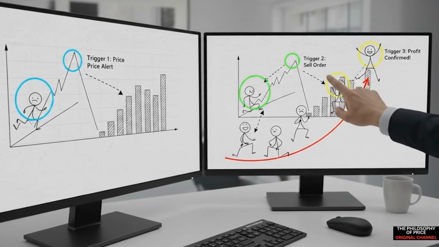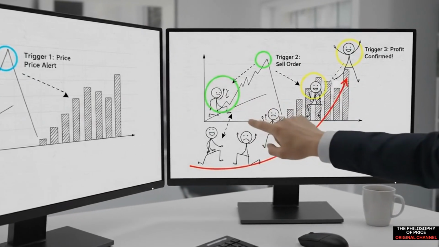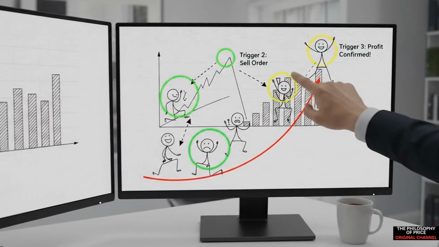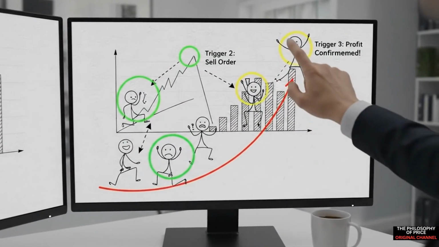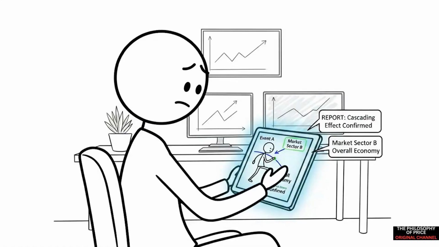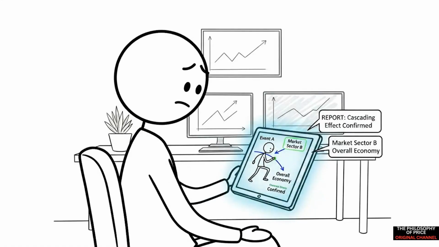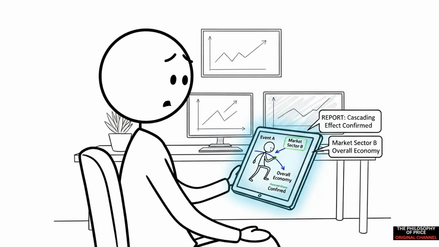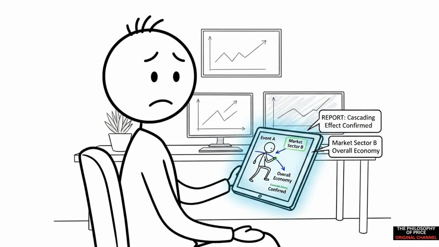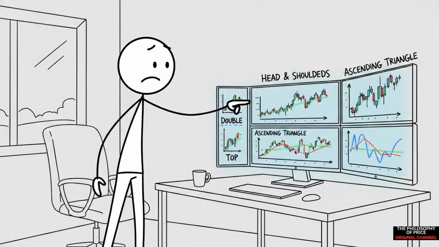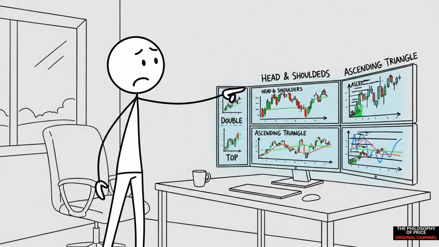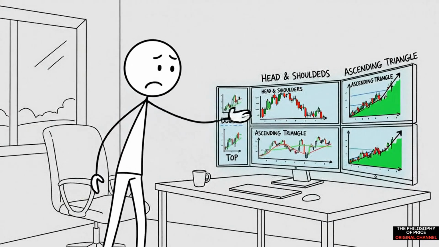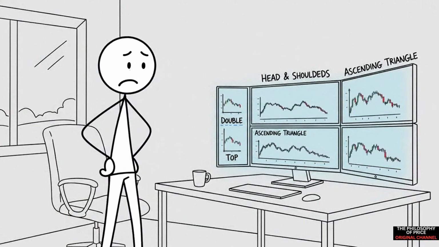The significant aspect, when one stop order triggers, it often propels price into the next, initiating a chain reaction. This creates a cascading effect, a phenomenon well documented by regulators and validated by real market research, not just theory. These mechanical stop cascades are, in fact, the underlying energy driving many of the chart patterns we are about to explore.